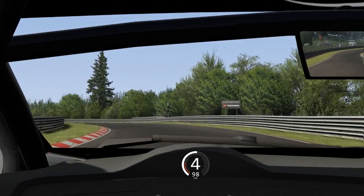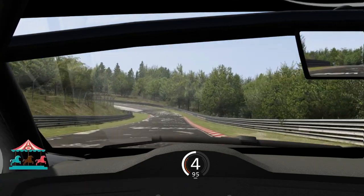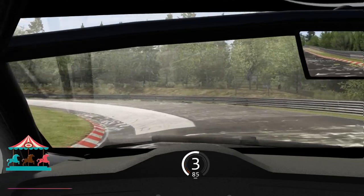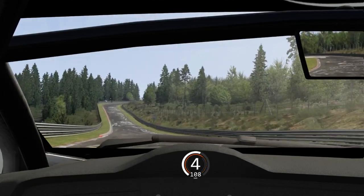You don't need to use the full width of the track through Schwalbeenschwanz, and you don't really have time to pull the car all the way to one side or the other through the left-hander. Then you've got the Kleines Carousel — pretty simple, just don't turn in too early. If you drop into it too early, you'll jump out of it too early and you'll be heading towards the barrier with your front tires off the floor.